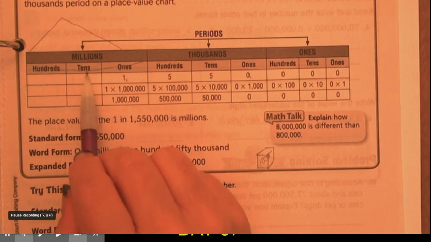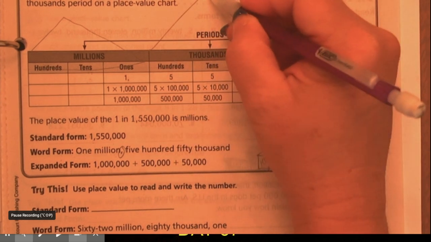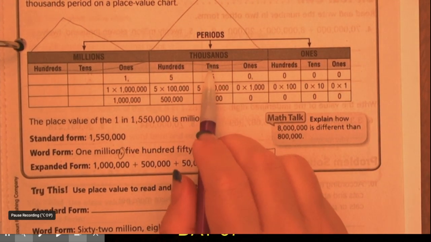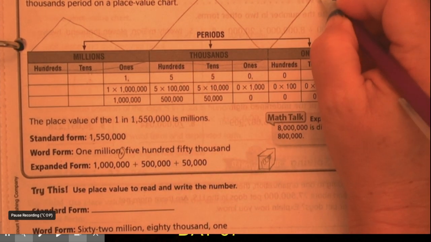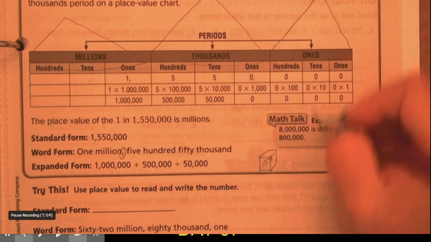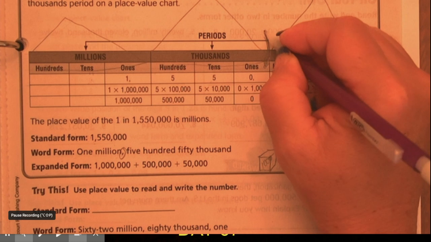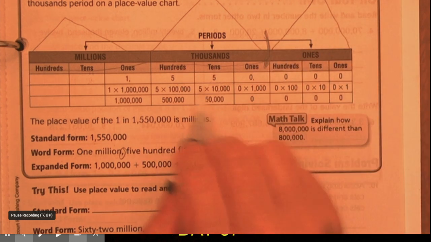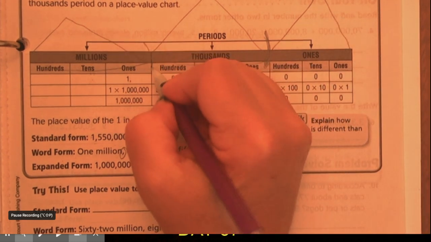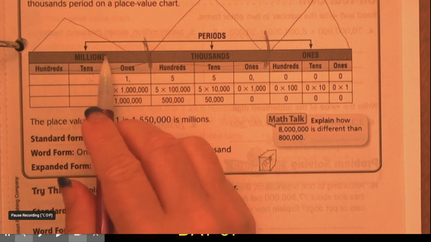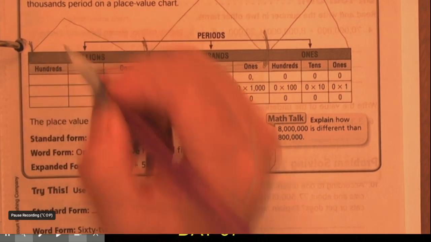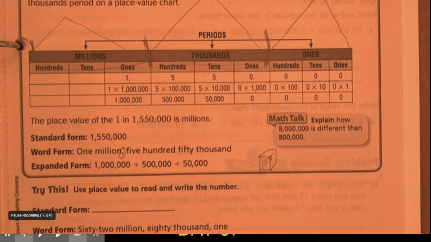This is the millions period. Then you had the thousands. This is the thousands period. Then you have the ones. Some people call it the hundreds, but this is the ones. So you have the ones, comma. You always put a comma to separate the households or the periods. Then you have the thousands, comma. Then you have the millions, and then you'll get into the billions and so on and so forth.